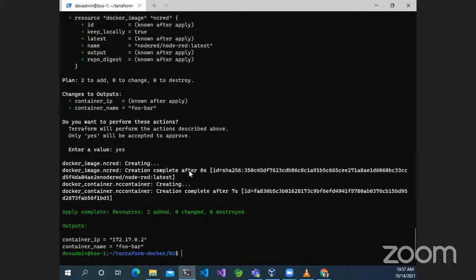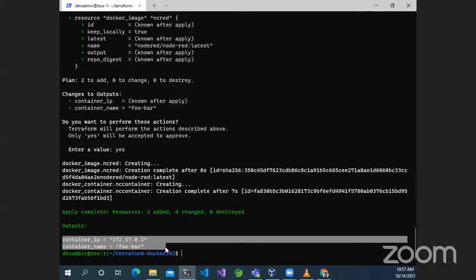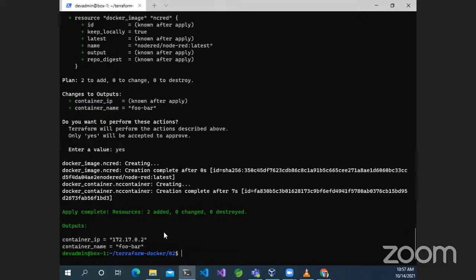Yeah, so it gives the name and the container ID as the output. So it's a good coding practice to have these outputs to see what is happening. I'm also a bit confused regarding how to do this apply, destroy, and how to do it properly. But let's see. Shall we continue further?